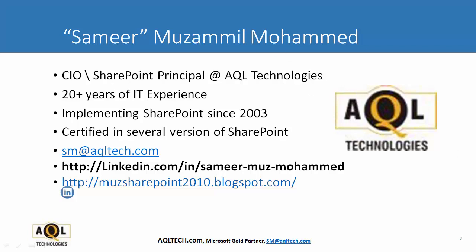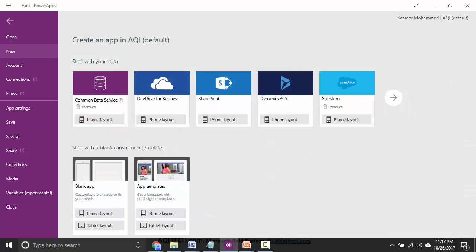With that being said, let's dive right into Power Apps and see how we can get started with creating applications using this awesome tool. Clicking on New is going to open up the screen right here, which is going to give a choice for creating a Power App with several different technologies, and these are known as connectors. And I'm going to go ahead and choose SharePoint. And over here, I'm going to select phone layout.